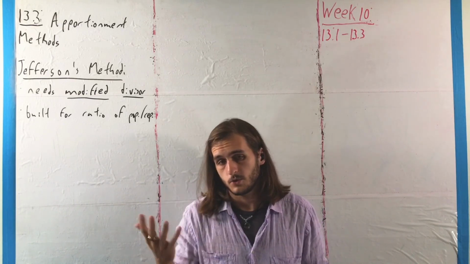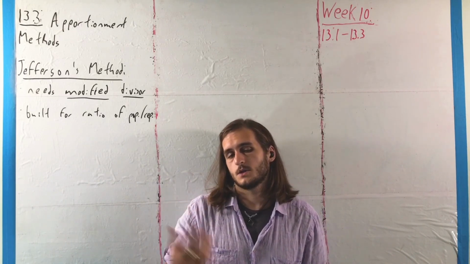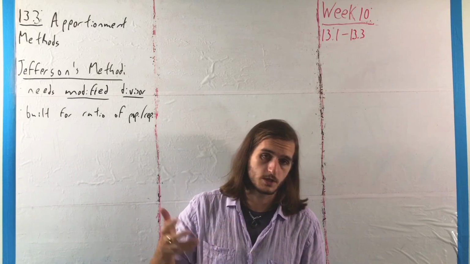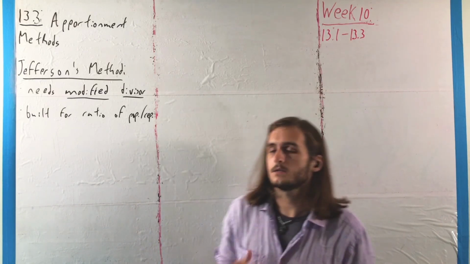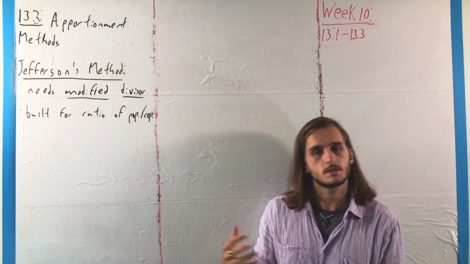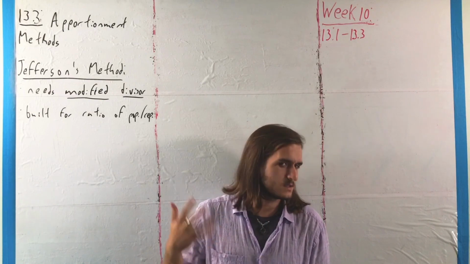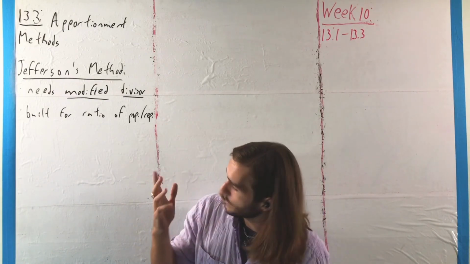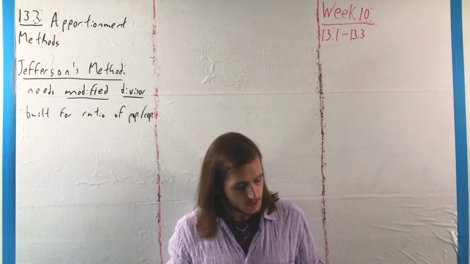Besides putting one over on his rival, Jefferson's method is also known to be more beneficial for the larger states, like Virginia, both Jefferson's home state and the largest at the time, because it is built around the assumption that the ratio of population to representatives is the most important thing, and it's built around a special value called the modified divisor, where what we do works in two steps.